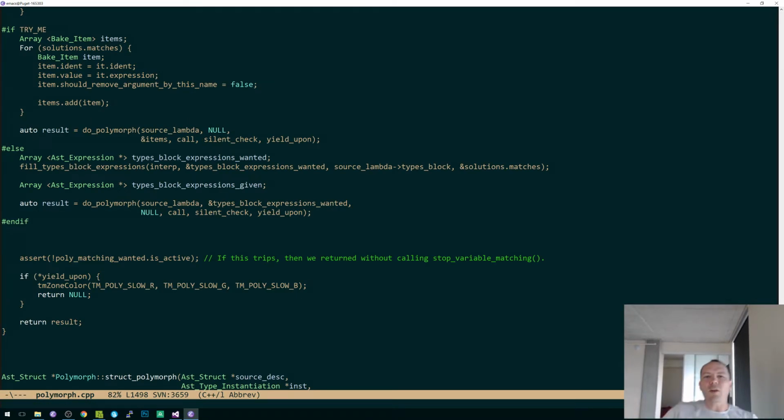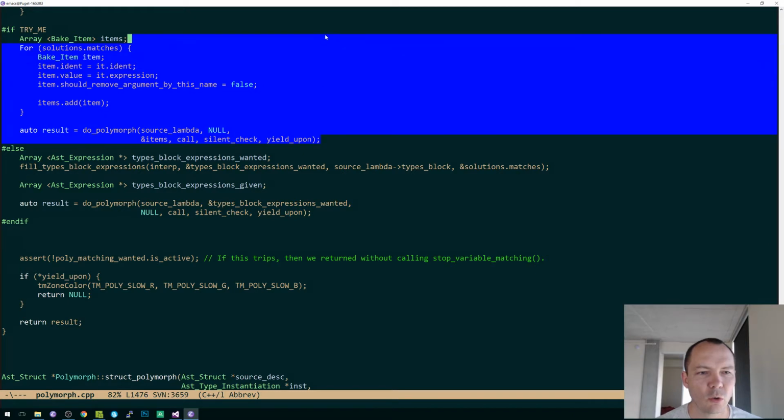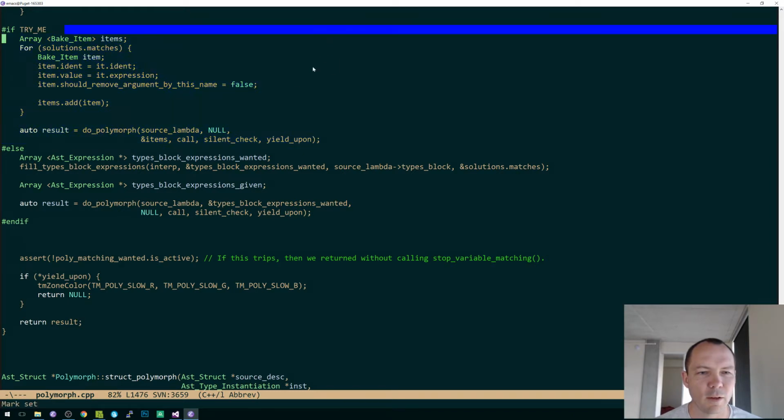So, when last I left off, there had been some very good successes in simplifying the polymorphism code. Basically the overall issue being worked on right now is this do polymorph procedure. It gets called in two different modes. One where this argument is null and some kind of data is supplied here, and one where this argument is not null and this one is null.